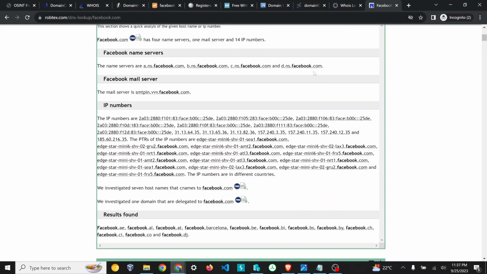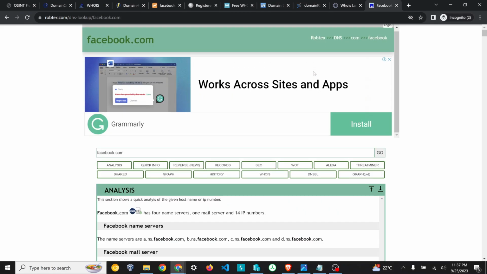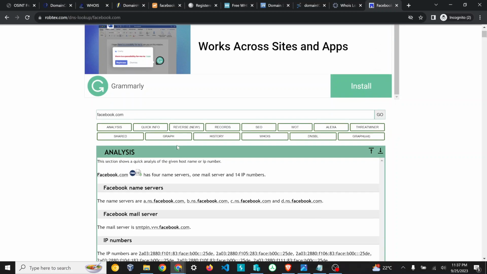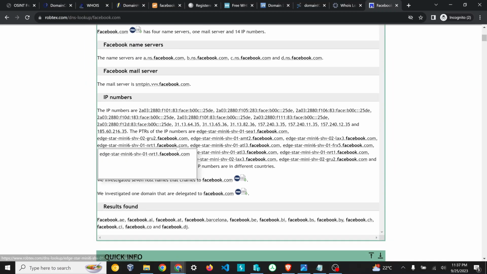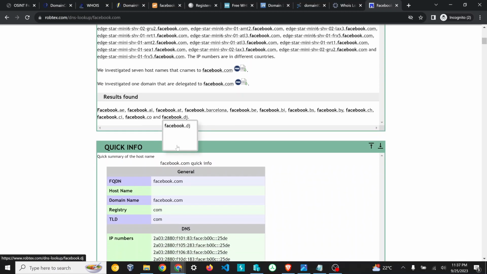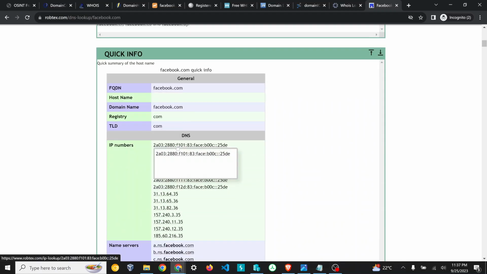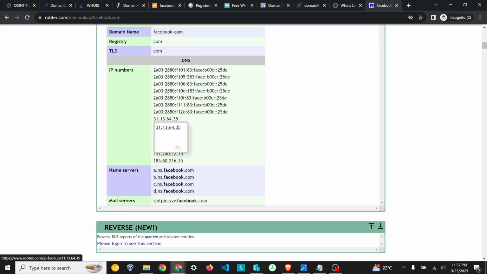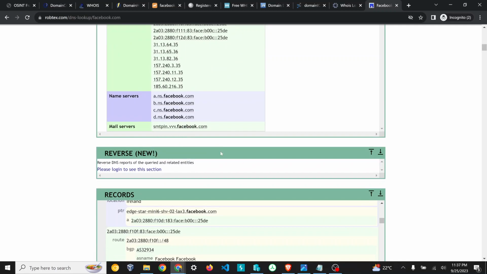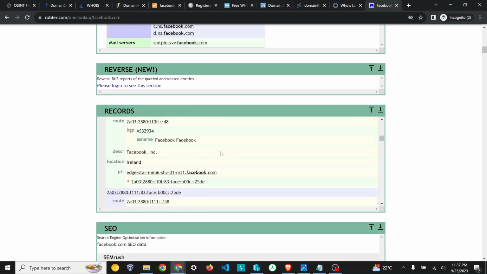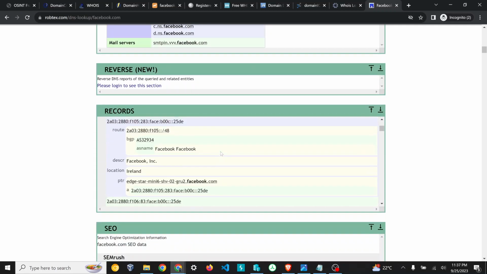Another one is robtex.com. I have searched for facebook.com here, and it gives you a lot of details. Facebook, TLDs, name servers, mail servers, some records.